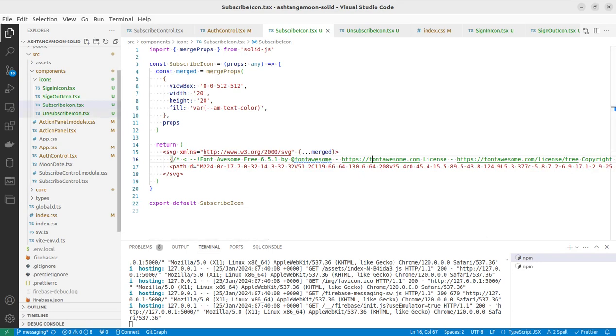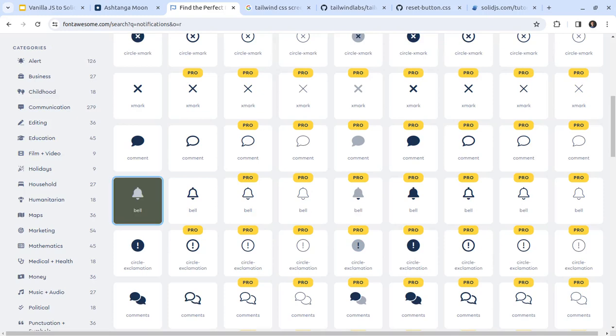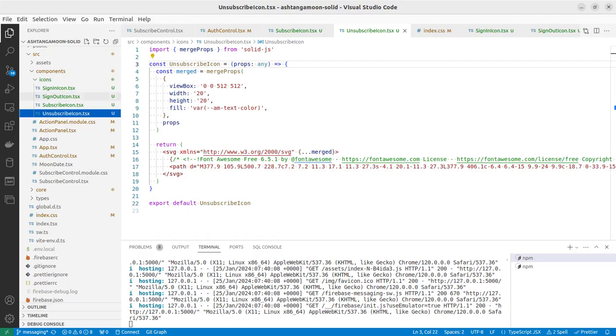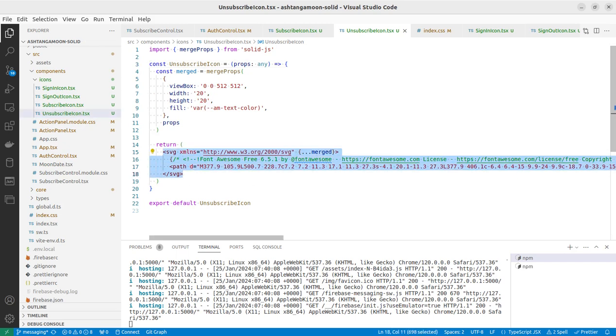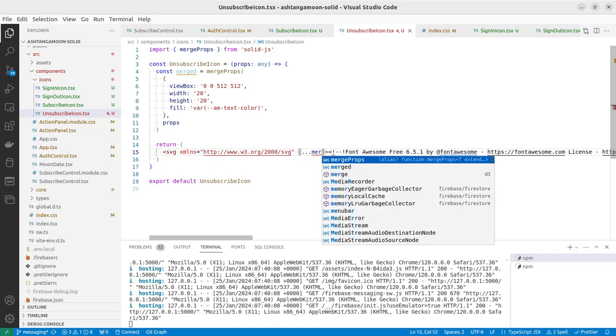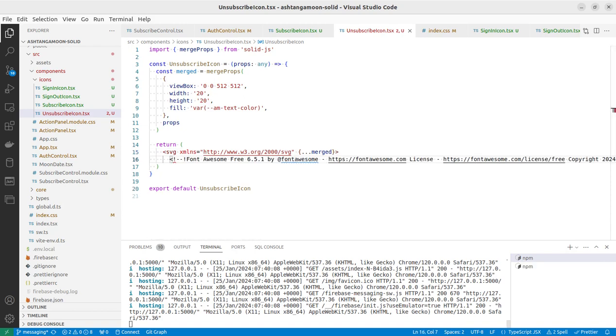And the same for unsubscribe. I need to copy the filled bell icon. Remove properties which I pass through merged. Comment out license information again.